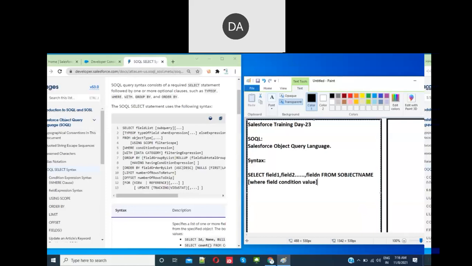Then again with data scope, category, filtering expression. And filtering expression is nothing but a condition.